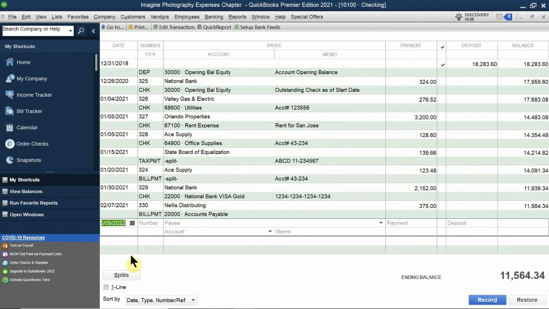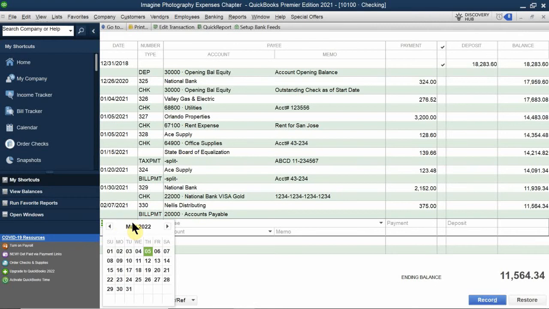So let's take a look. All right. So we're going to be entering a transaction for the first time. So we're going to be using the check register. We're going to enter the date to be, let's see, we're going to be using February 8th. So let's do this year, just so then we're in the same time frame. So right now it will populate the date that you are currently on, which is today, right? This will always update to the latest day that you are using QuickBooks. So in this case, it is not February right now. Right now it's May, but we're going to be entering a transaction that happened in February.